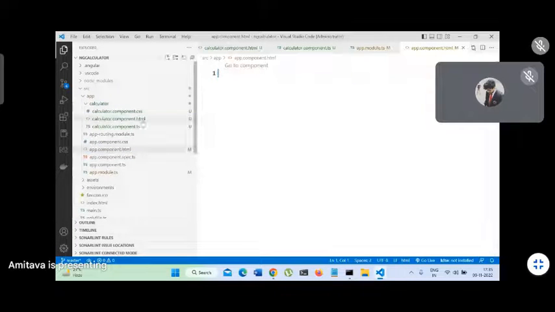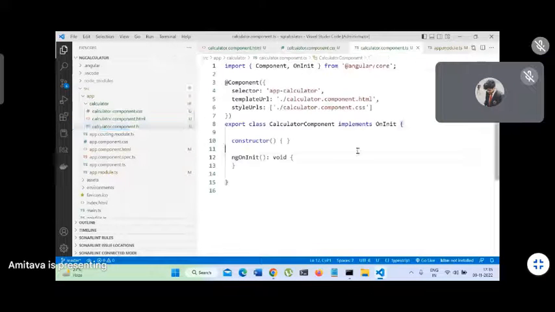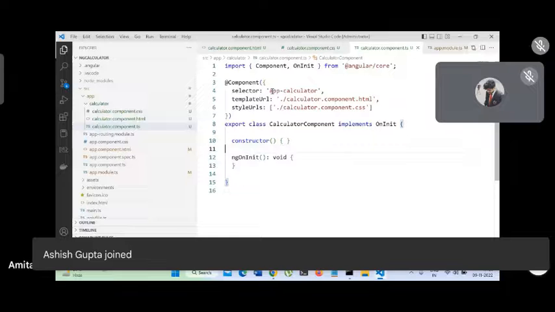तो भाई इसके ये हो गया कैलकुलेटर। आप देखो कैलकुलेटर में ये लिखा है कैलकुलेटर वर्क्स। This is kind of a home page for calculator. तो suppose इसको थोड़ा सा change कर देते हम लोग। We can show my content there. So I write here I am calculator. So guys, I need to see this message, but it is coming from a different component. I am not able to see it now. There is no CSS, even the C. This is then what is the selector? App calculator. Now, how do you load?